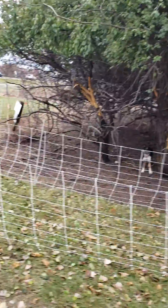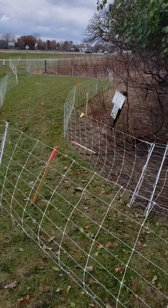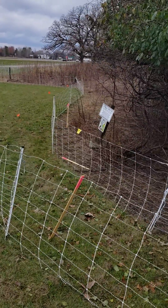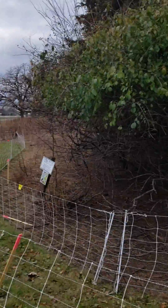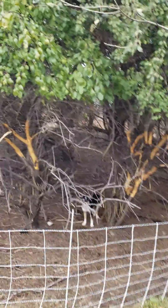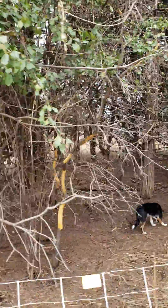Hello, it's Jake with Goat Dispatch, Goat Rental. Want to do a quick little video talking about late season goat browsing. We're at Shakopee Memorial Park here, just picking up the goats today. It's like November 2nd or 3rd or something. Just wanted to show some of the size of these massive buckthorn and some of the girdling that's going on on some of these big ones, and then just do a quick little tour here.